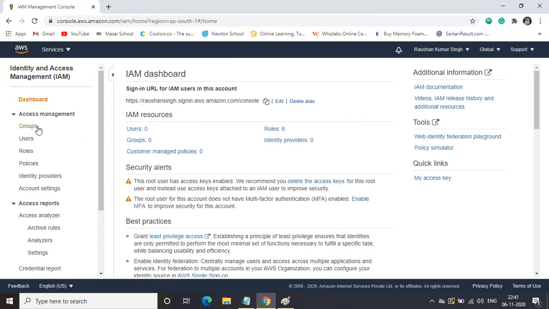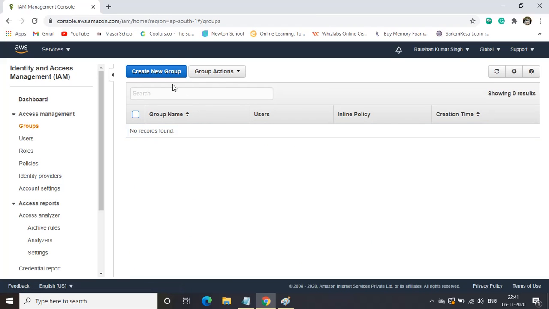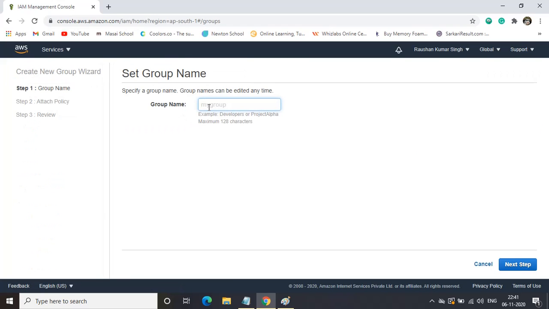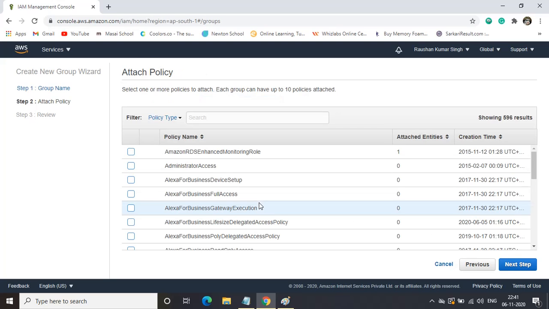So we'll see how we can create the group. Under access management, we will click on group, then create group. Here we are creating the administrator group, then click on next.